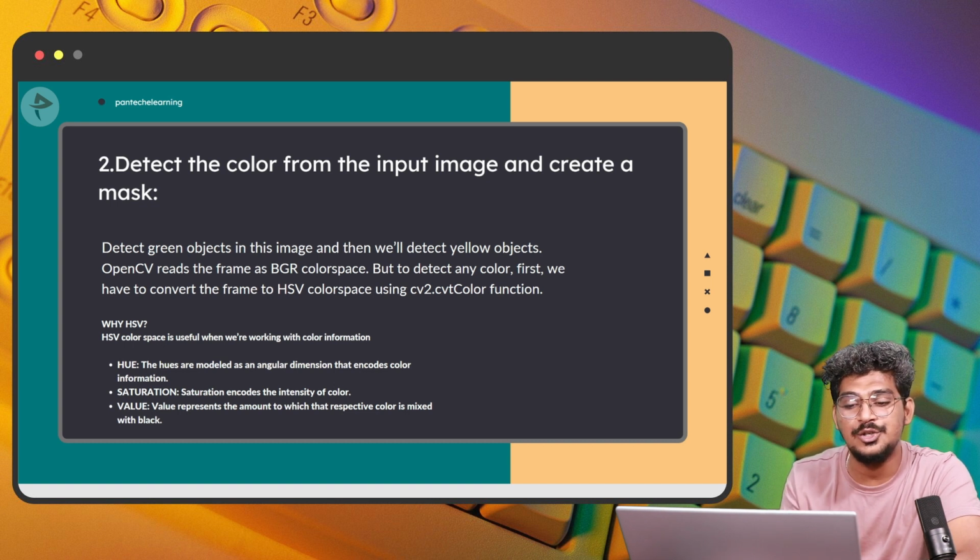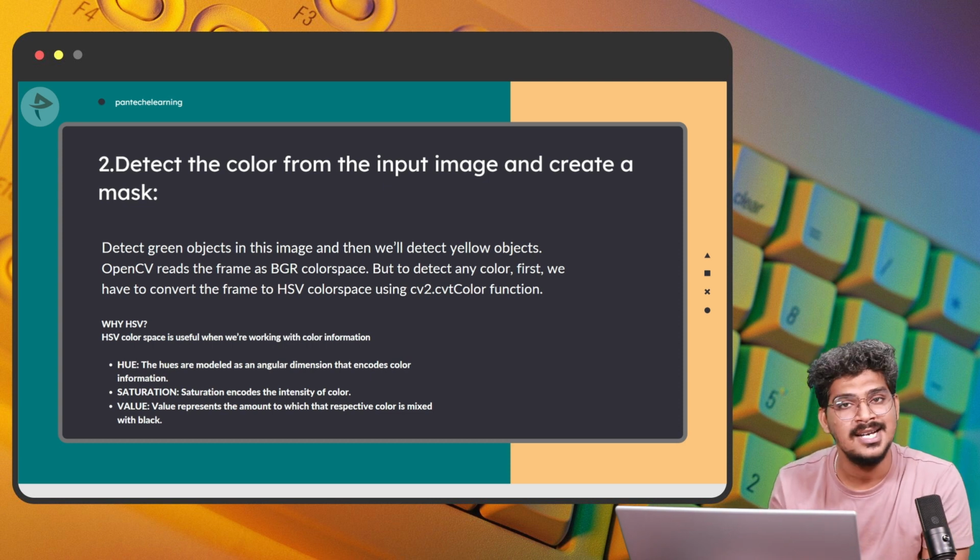What about the saturation? Saturation is encoded with the intensity of the color. Then what is the value? Value represents the amount to which the respective color is mixed with black. So that is what HSV stands for: hue is modeled as an angular dimension with encoded color information, saturation is encoded with the intensity of the color, and value represents the amount to which the respective color is mixed with black. This is the HSV, and it is more helpful for detecting colors.